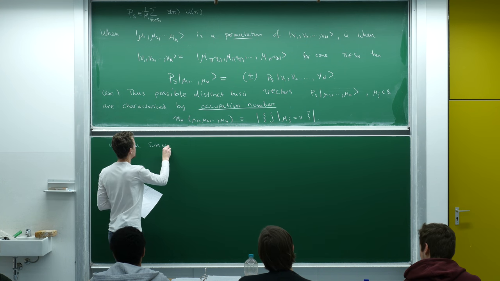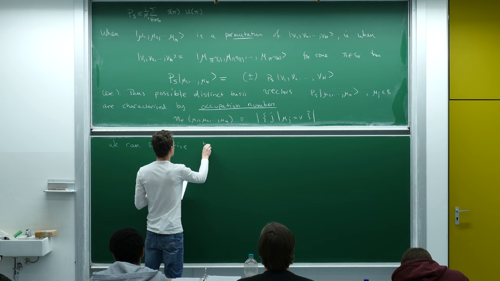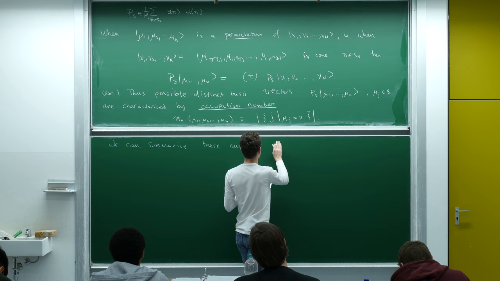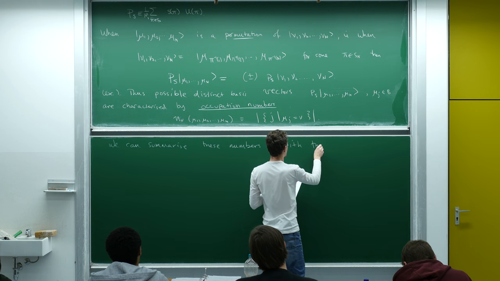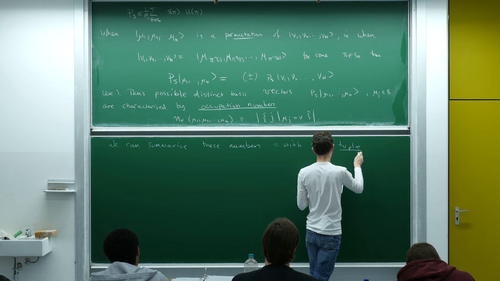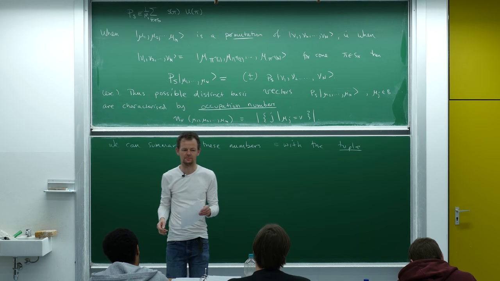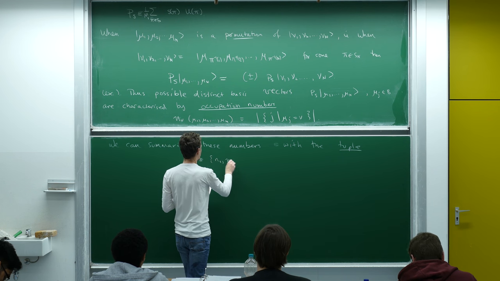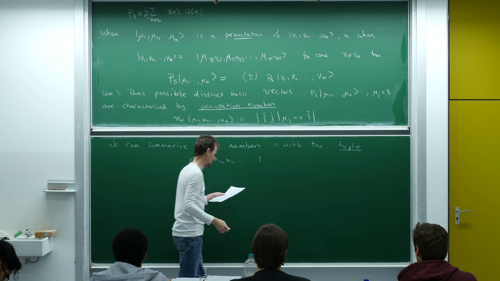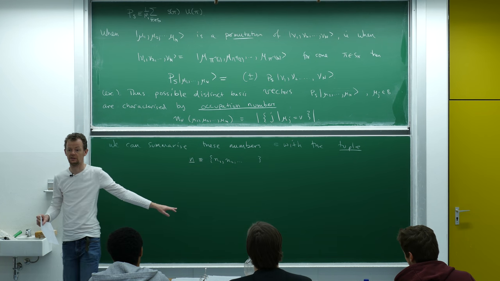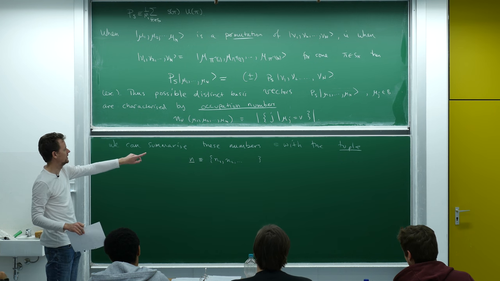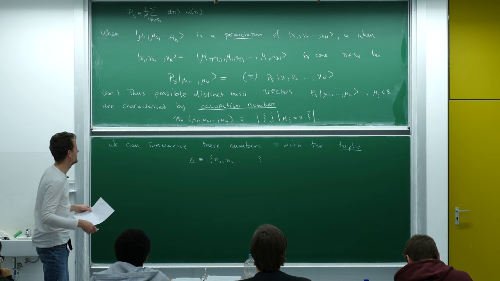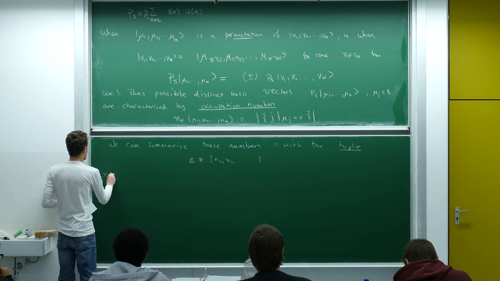And what we do is we summarize this list of numbers as a tuple. This is just another way of saying a list. And it's possibly an infinite list depending on the size of our basis. So if the basis or the index set B is infinite, then there's an infinite number of occupation numbers we have to worry about. Let's do an example. In fact, it's the same example from last lecture.